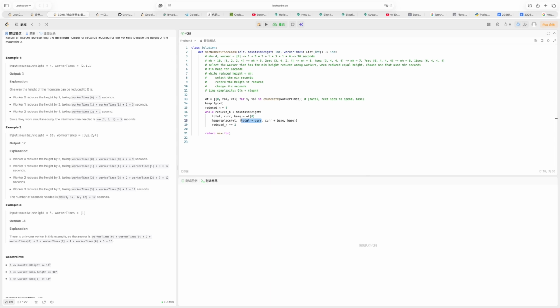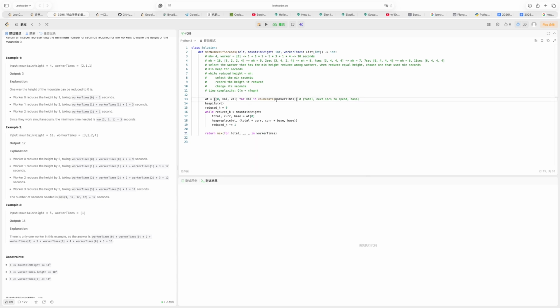Okay, so it will be for, let's say value in, that's, for total in worker times.